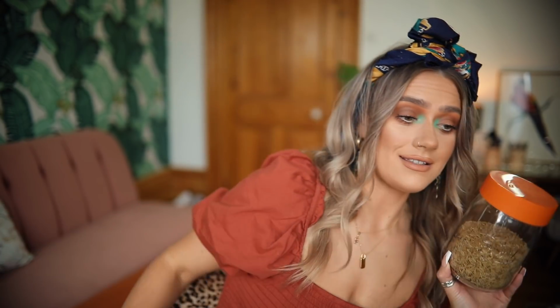Orange is one of my favorite colors. I have an orange ottoman right there. I love orange. So when I saw these, I was like, perfect. They fit my kitchen so well. They're really nice jars, little screw tops, so they're really easy. They're not like clamps, which are kind of fiddly sometimes. And they just look really cute in my kitchen. And I always get asked where the jars from my kitchen are from. That's where they're from. I got them off of Amazon and they weren't crazy expensive.